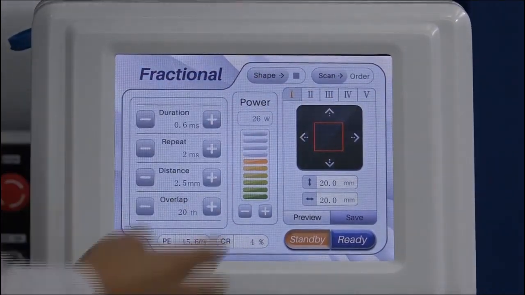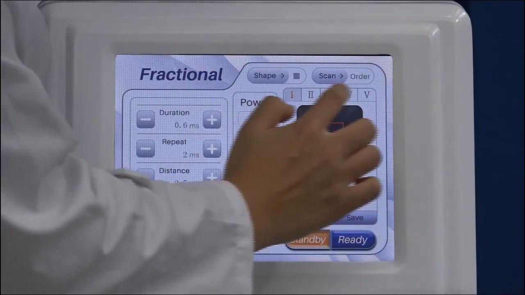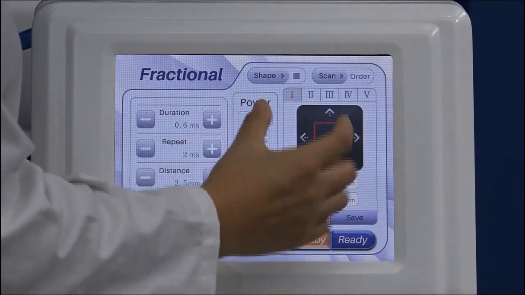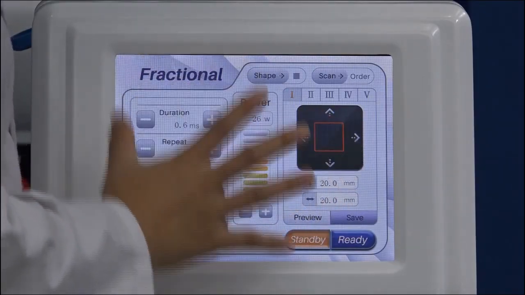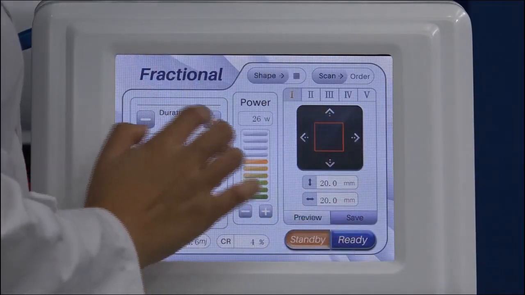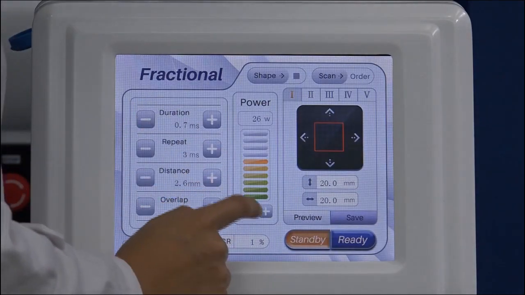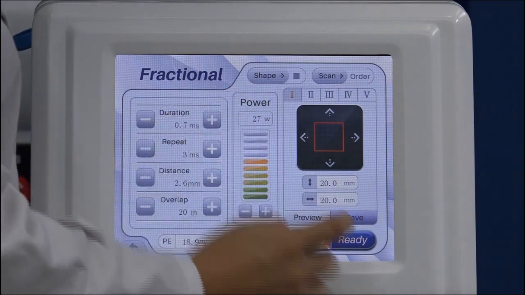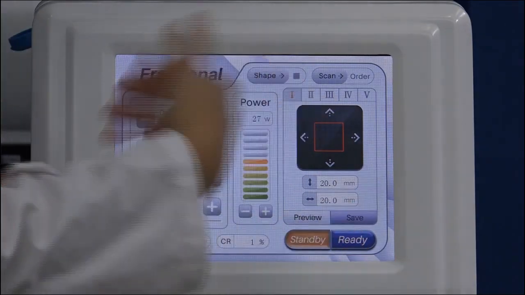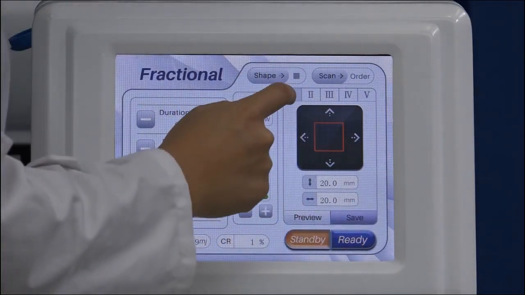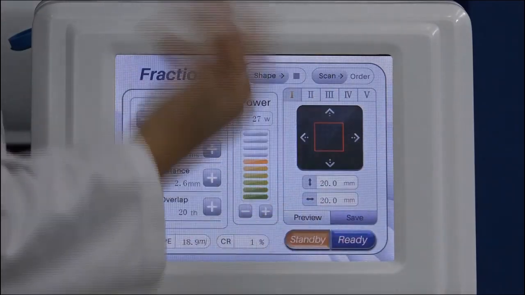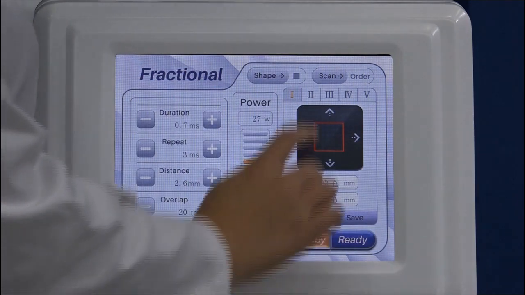Okay, and you can see here there are 5 different modes. You can store 5 modes, all the parameters. After, for example, you set everything well, shapes well, length well, then you can press 1 and save. So next time when you enter the interface, you can press 1 directly. The interface and the parameters you stored already, you can use directly.